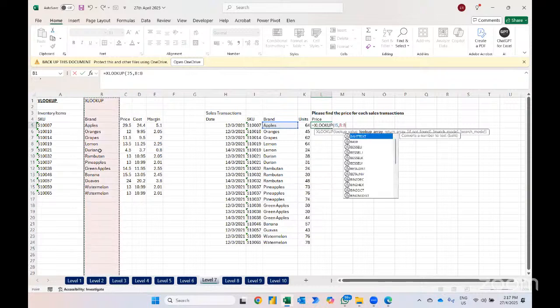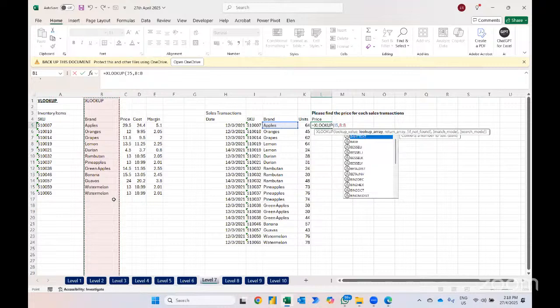So we select column B. Why do we select column B? Because we notice that brand is the common column. This table also got a brand, this table also got brand. So the lookup value is we select Apple, comma. Lookup array, we select column B. Why? Because the word Apple belongs to this particular area. The word lookup array means area. So these Apples over here belong to this area.